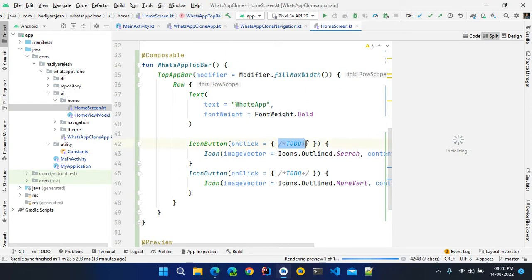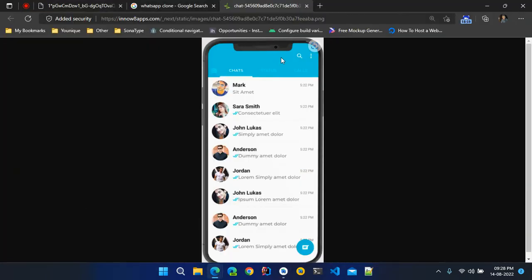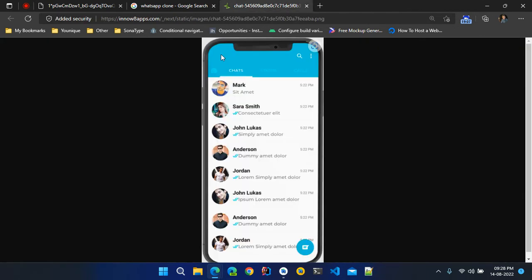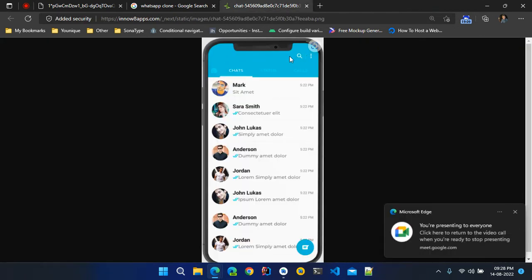Based on this code, do you think it will work like this? Does anyone have an idea whether it will work like this or not?